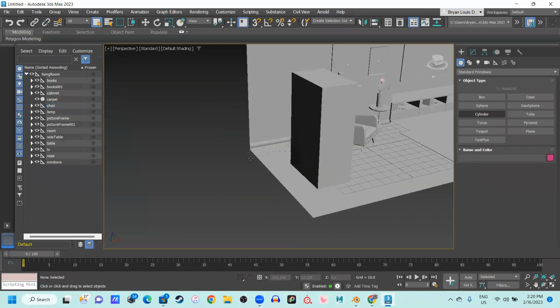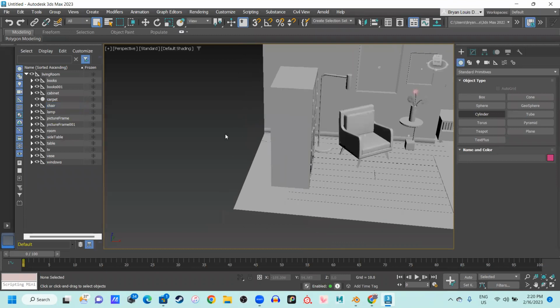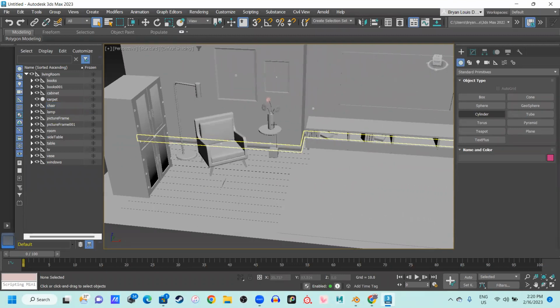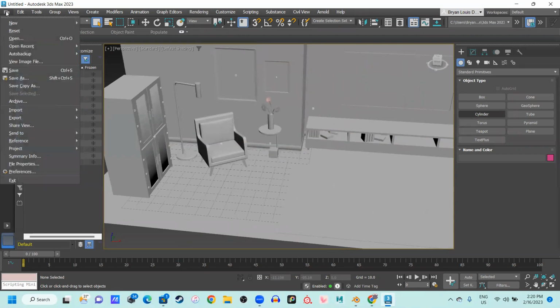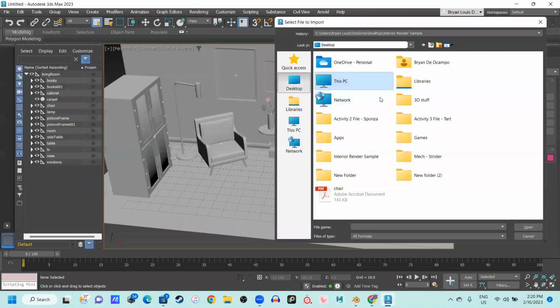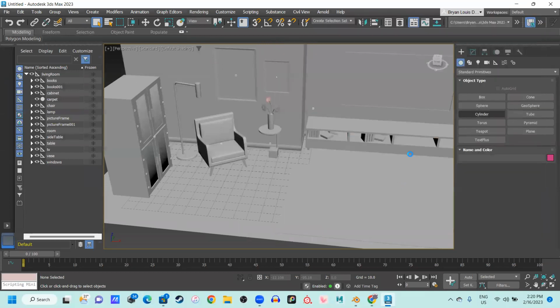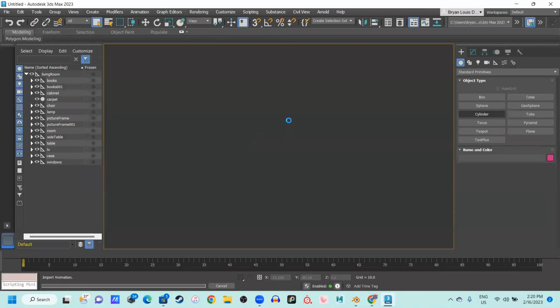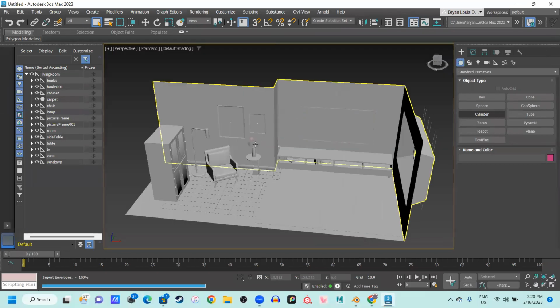So let's just import it dito ulit, no? So import natin siya. So, to import, so we have our FBX na, nakuha na natin yung asset natin. Punta tayo sa file, and then import natin, and then import. Okay? And then hanapin nyo na lang yung ginawa nyo na file. Don't mind the Adobe Acrobat document na yon. That should be an FBX. No? So click natin OK. And then let's just wait for it to load.